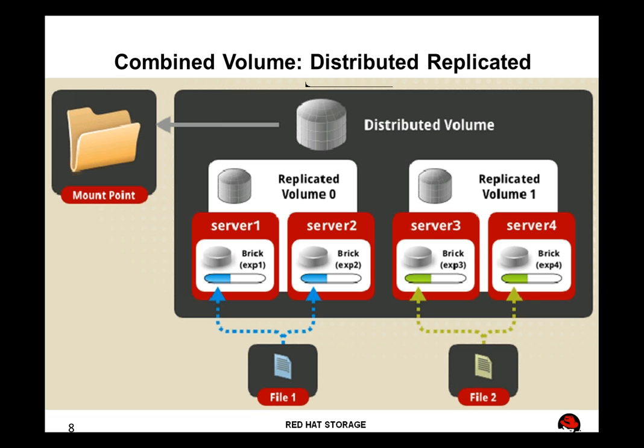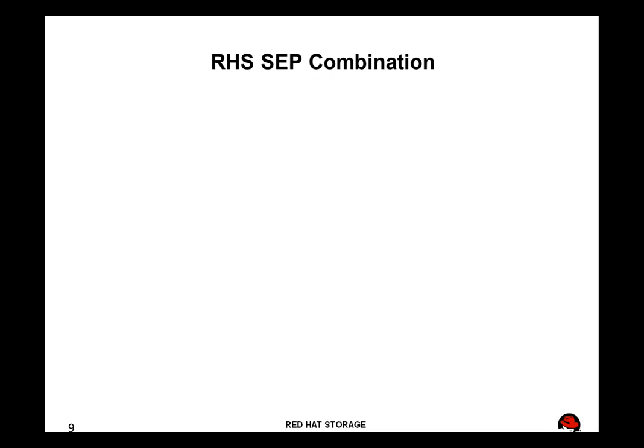Remember, we're doing this as a scale out, so each of the servers that we add, 1, 2, 3, 4 here, for example, we can go up to 40, 50, 60 servers, no problem in a Red Hat storage environment. Each of those servers is adding network connectivity, CPU, memory, disk I/O, all of the capabilities each of those servers has is contributing to that overall namespace, providing that high throughput backend for the SEP parallel multi-stream backup process.